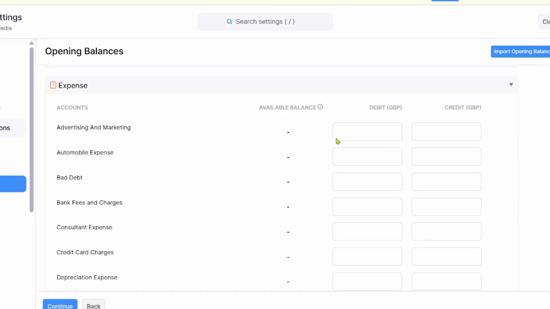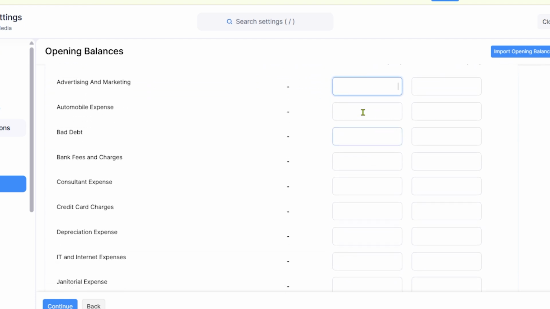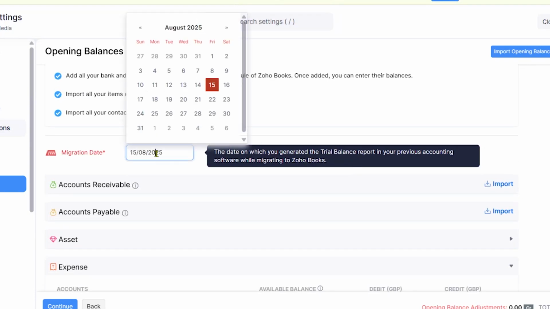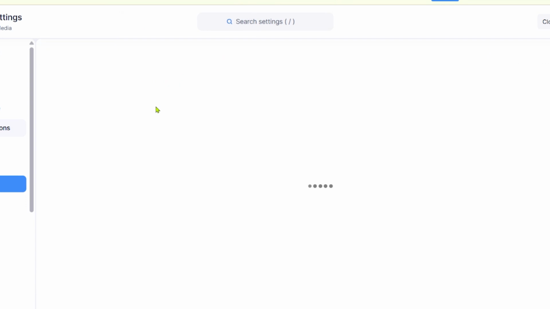At this stage, you'll be prompted to set your opening balance date. This date is important because it marks the point from which your new accounting records will begin. Typically, this would be the date when you began business operations or switched from a different accounting system. Take a moment to ensure the date aligns with your financial records.